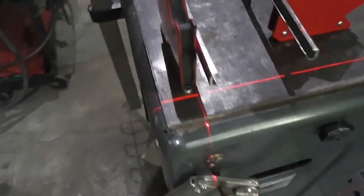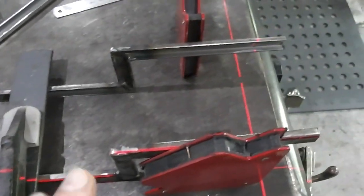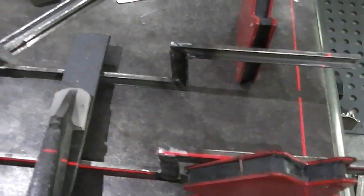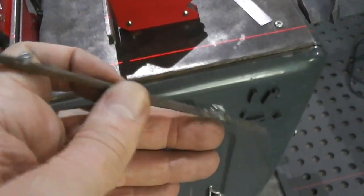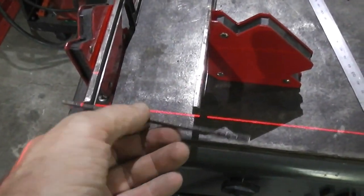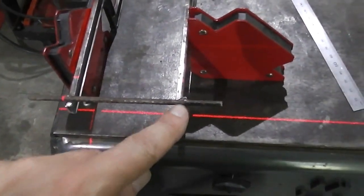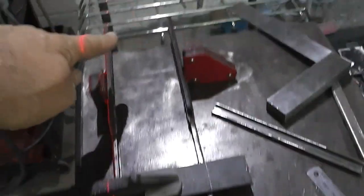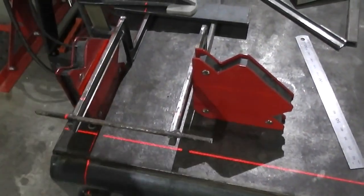I've used my wee laser guide here and a lot of measuring and square edge stuff, and I've got the chassis sitting just so. So now what I'm going to do is use these bits of scrap metal. You can see I've used them for this sort of thing before. So now I'm going to start tacking these on various places. Just quick tacks, one across here, here, down this end, across here, maybe a few cross members, and that should keep the chassis fairly square.